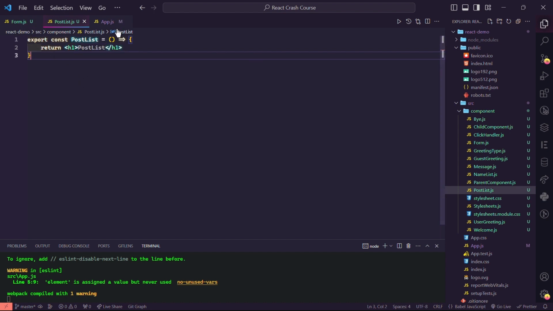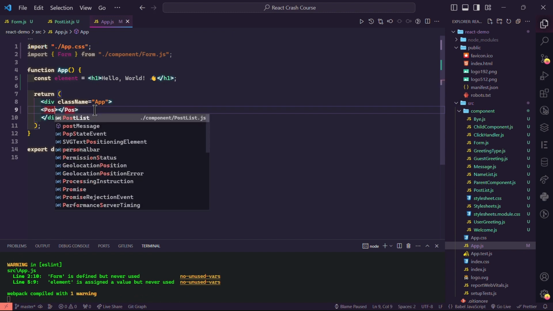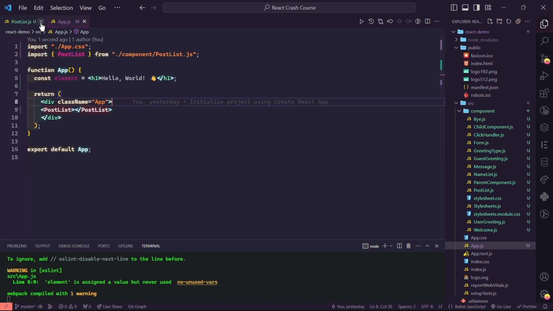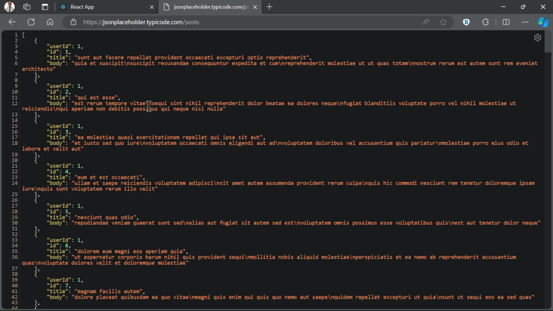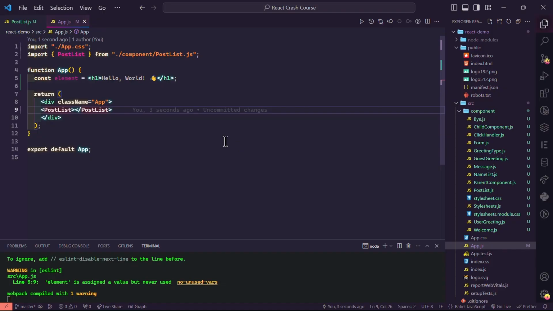And we would also want to change the component being called over here to PostList. So now if I have a check at the browser, you'll be able to see we are rendering the PostList component.